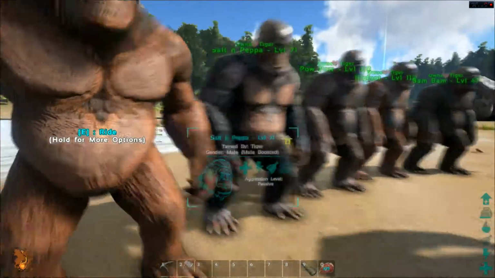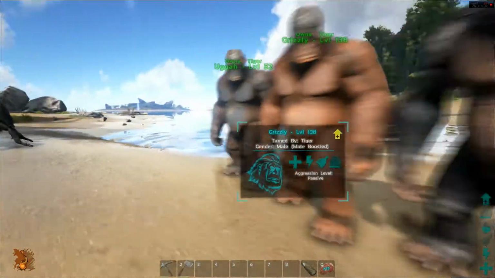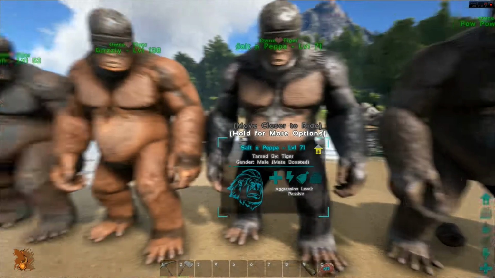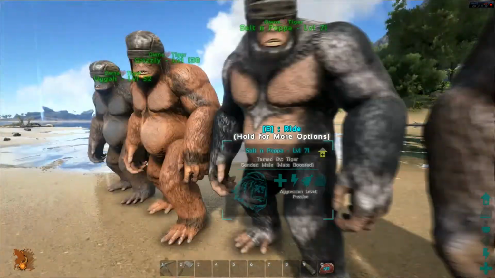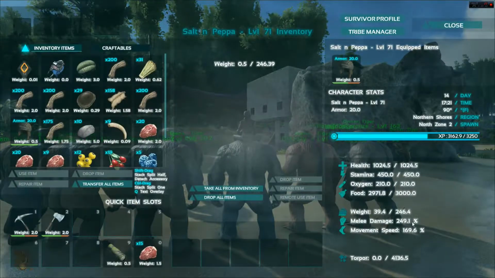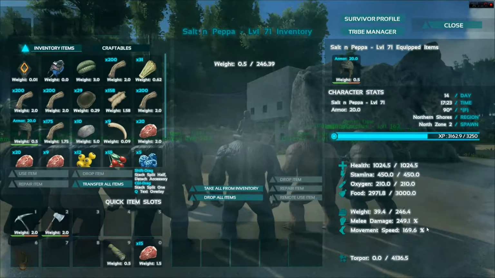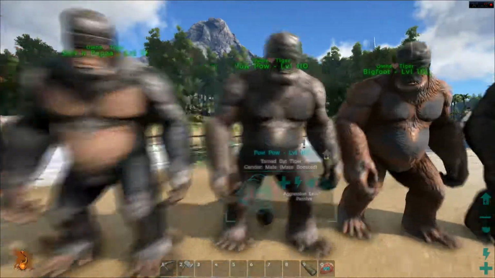Also, they got kind of a beer gut, man. You guys need to lay off the berries, or maybe you let a few of those ferment a little too long. I don't know. But anyway, we got Salt and Peppa. He's got gray hair. He seems to be an older ape, but he's actually pretty strong. He's level 71. Yeah, I'm trying to keep all their movement speeds around 170%, so they all move at the same speed. So when I'm running through the forest as a pack here, they can all kind of keep up.